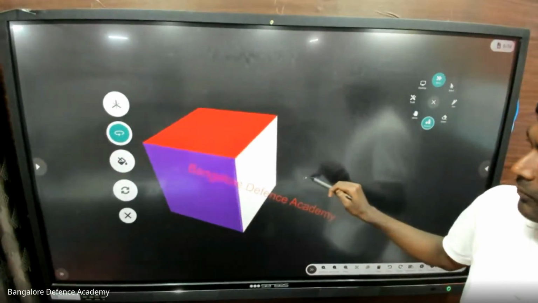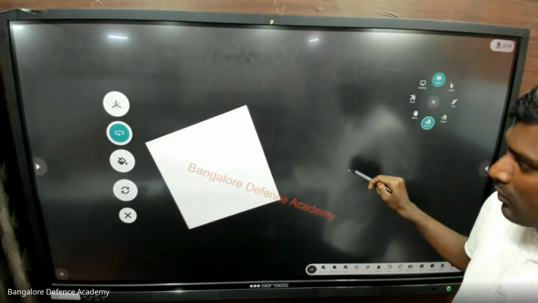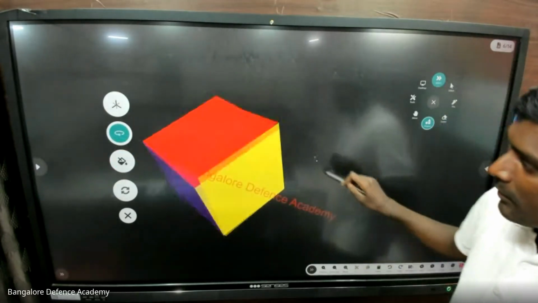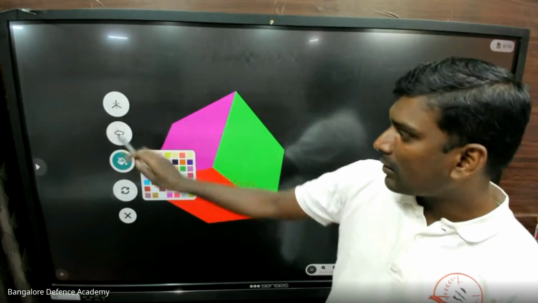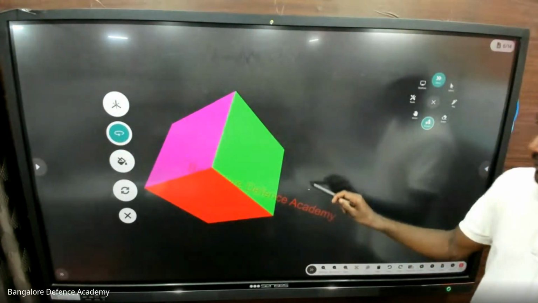Next, how many colors over? Four colors, right? Then yellow. Then we have black. Then pink. How many colors are over till now? Five colors over till now. And then what color shall we give? Pink. Okay, I'm giving pink. Now count how many colors you have. 1, 2, 3, 4, 5, and 6.